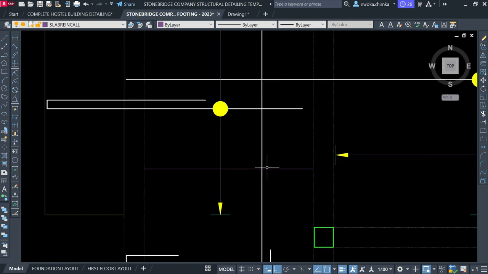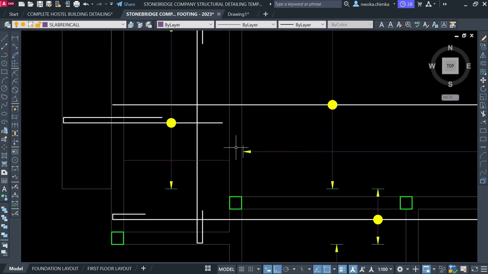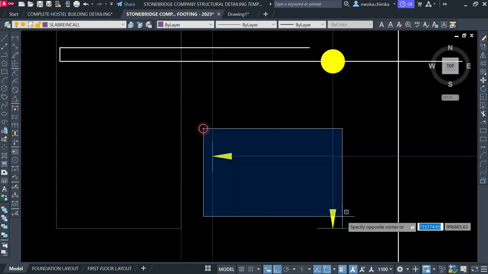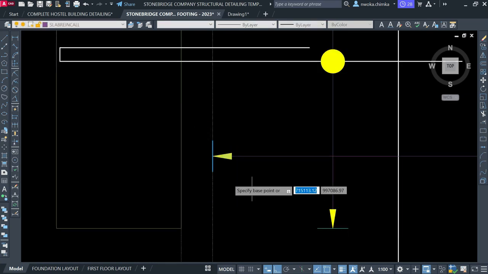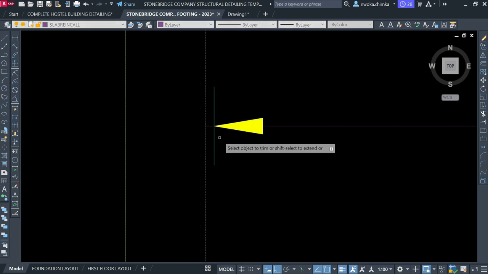which is a straight bar. Okay, so go here right now and copy this. Let me first copy this thing first. Copy it from this point and put it here, taking off our cover of 25. Move 25 cover backward, and then type TR, enter, and then turn this off.